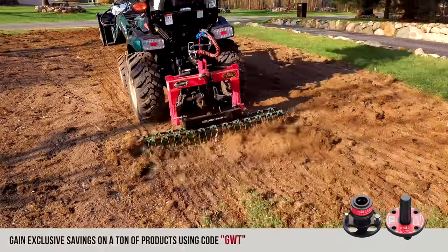If you do need to get replacement parts, you can order those directly from CMP. They have a little section on their website where you can just order replacement parts for a tine, or if you do run into a stump and you need to replace a section of the frame, you can buy that section on there too and get back up and running.